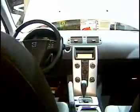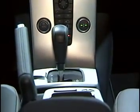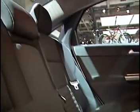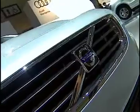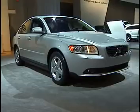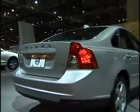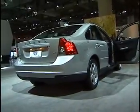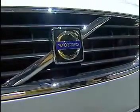Now the great thing about this car as well is that you can get added elements to it. You can get some kits on it, so you can add spoilers. You can get some sport packages on the side. You can get better, larger rims, a little bit more aggressive rims. You can get more aggressive sound systems and everything else. So it's a great thing about our vehicles that we try to put out as many standard features as possible, but at the same time a good variety of options that people can customize, to a certain extent, their cars. So guess what, Steve? A Volvo can pimp my ride.